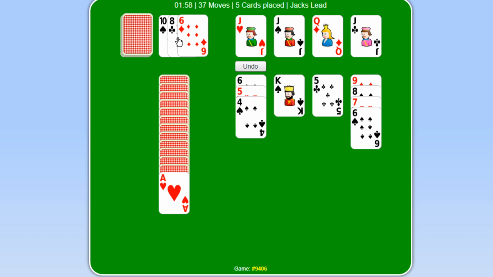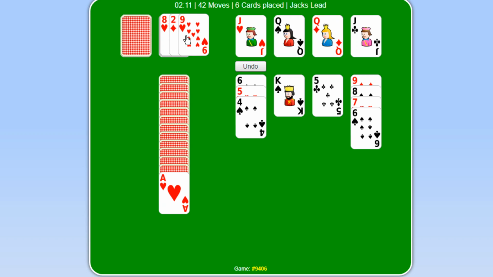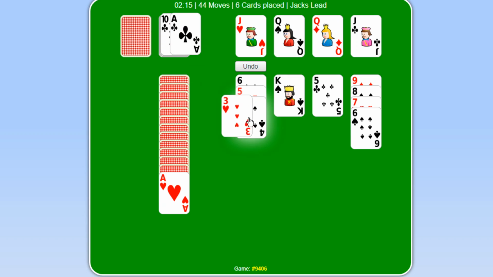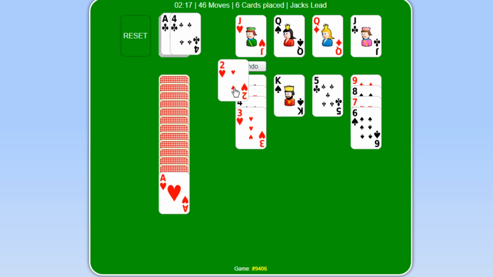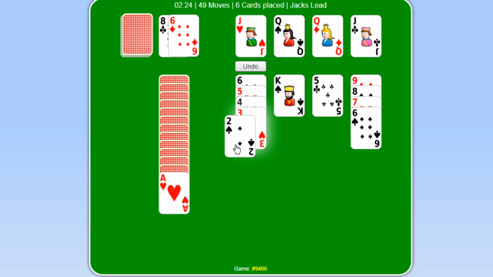Nope, no. We are somewhat alive here. Hopefully we can keep going. Yes. This is what I like to see. Hopefully we can keep going here. Nope. It's not looking good, right? So you can sort of see how hard this game is. I'm not overestimating the difficulty. Trust me. It is harder than it looks here.